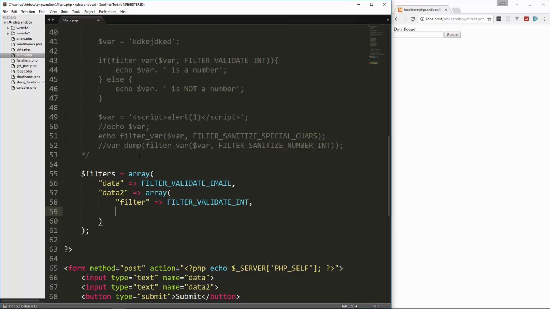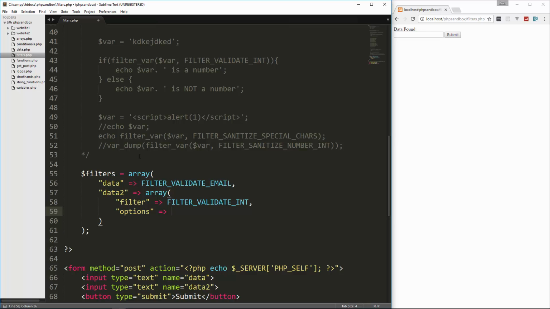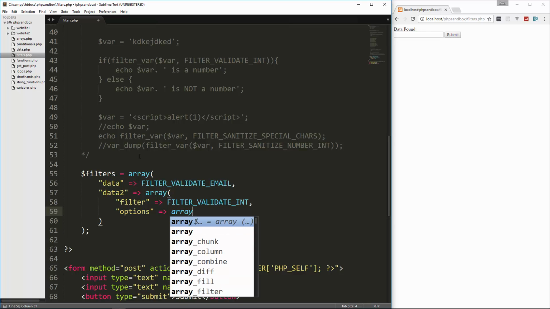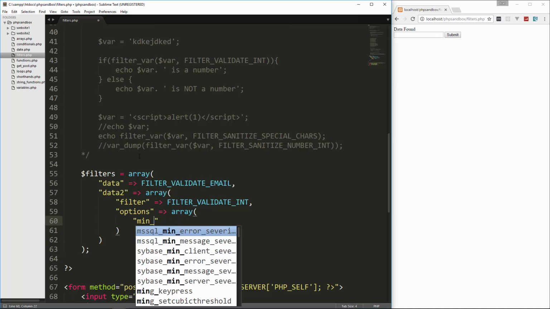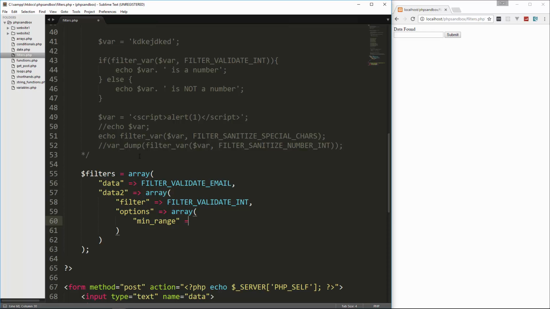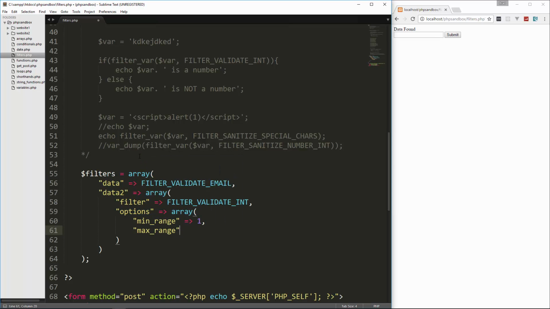And we can actually add some options with it. So for options, that's also going to be an array. We can set a minimum, so let's say min_range. Actually, that needs to be in quotes. So min_range, and let's set that to 1, and then we'll set a max_range of, let's say, 100.